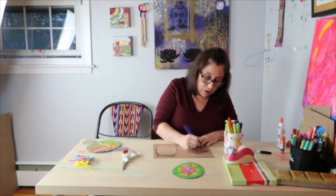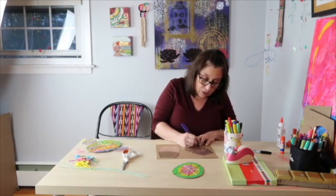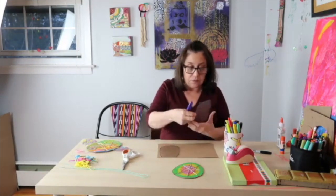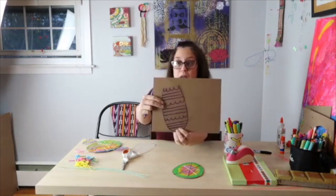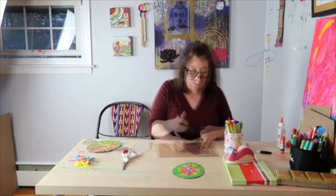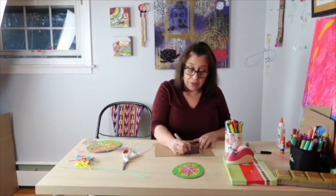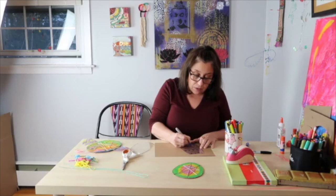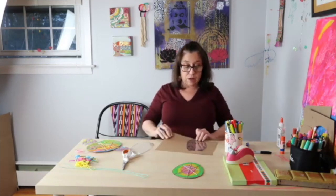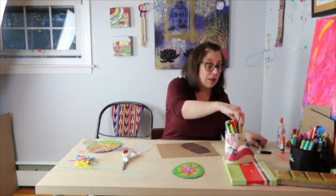So I'm starting with a pattern, and I'm going to show you what it is. I'm using wavy lines, and I'm using horizontal lines to go across my wings. I'll show it to you on the board, like so. And now I'm going to go back and add some more into that pattern with different colors. So really, when working with patterns, what patterns are is they're designs or lines or shapes that repeat themselves. So what I do with one wavy line, I'm going to do with the other wavy lines, for instance. So here on top of each wavy line, I added little dots. And I'm going to continue on with some more, adding more color and more lines.